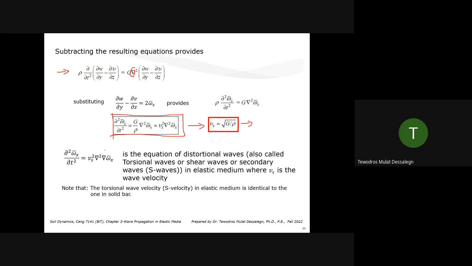So the equation forms, whether it's a primary wave, a shear wave, or a torsional wave, are identical. What's different is the way the element is distorted. In the primary wave, it's compression, dilatation. In the torsional case, it's twisting. The element is being twisted. It's rotating. That's why you have this term. Instead of U, as for the primary wave, now we have rotation. For that rotation, now it's the shear wave velocity.